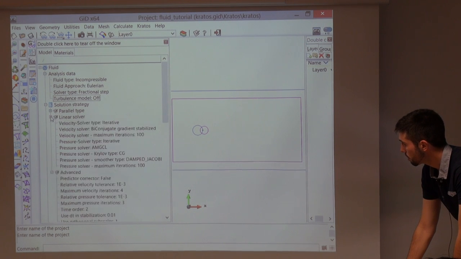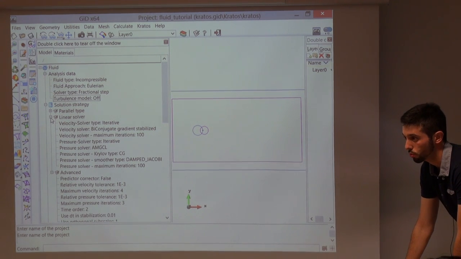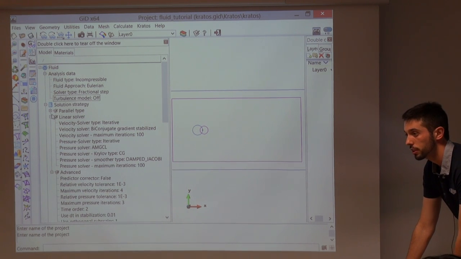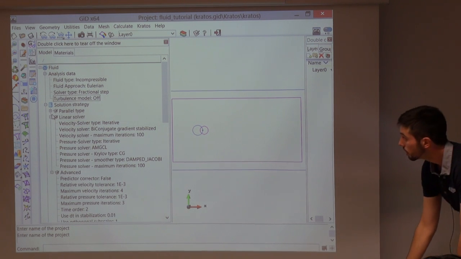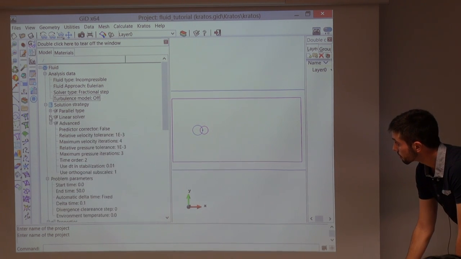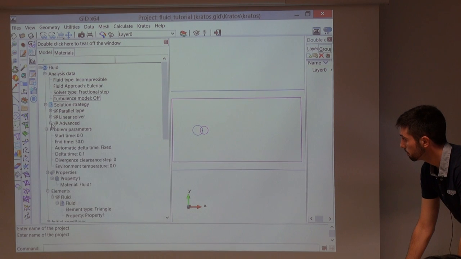And we can choose the linear solver settings, but I won't go into this because the defaults should work fine for most cases, but you can choose different ones. There are other solvers available. This, by the way, is also common to the other applications. So the solvers that you see here will be more or less available for the different problems. Then some tolerances, but the defaults are fine for this example.